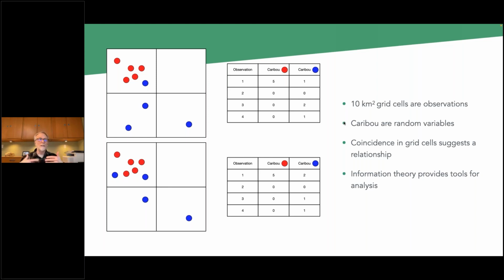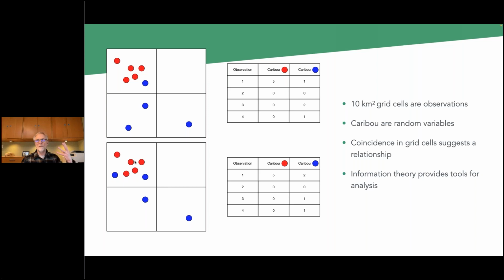What we did essentially is we started by gridding the landscape into cells and considering each cell on the landscape to be an observation. So very simply, if we just think of a landscape up here in the top left, where we just have 4 grid cells, and we have 2 caribou, a red caribou and a blue caribou. In this example, all the red caribou locations are in one cell, and we have the blue caribou spread between these 3 cells. Now, the only difference between this top representation and the bottom representation is that I've moved one of the blue dots from the lower left to the top left.